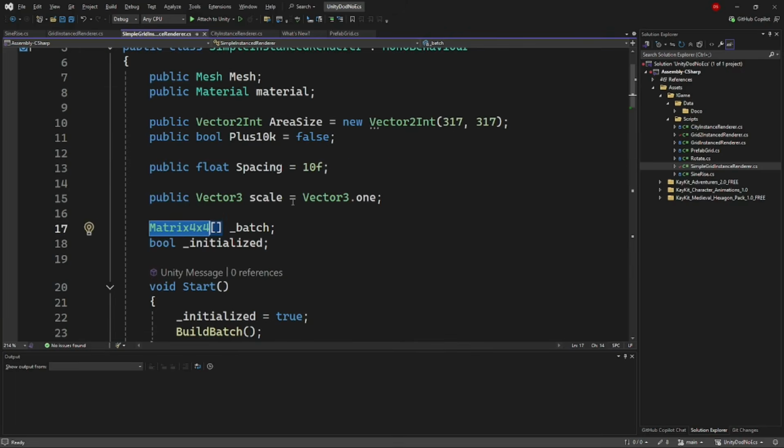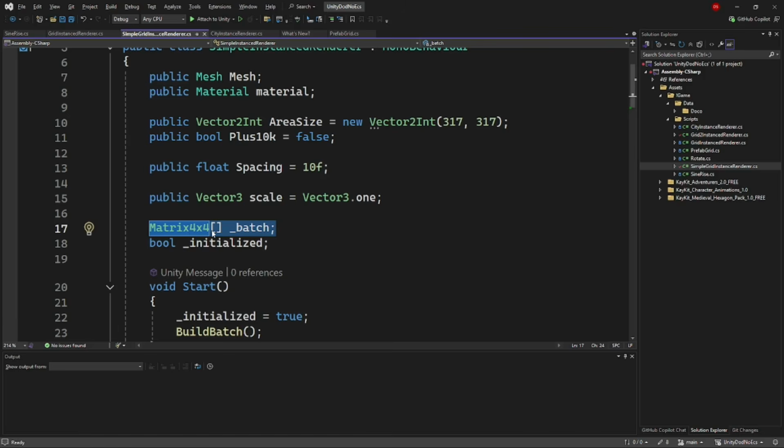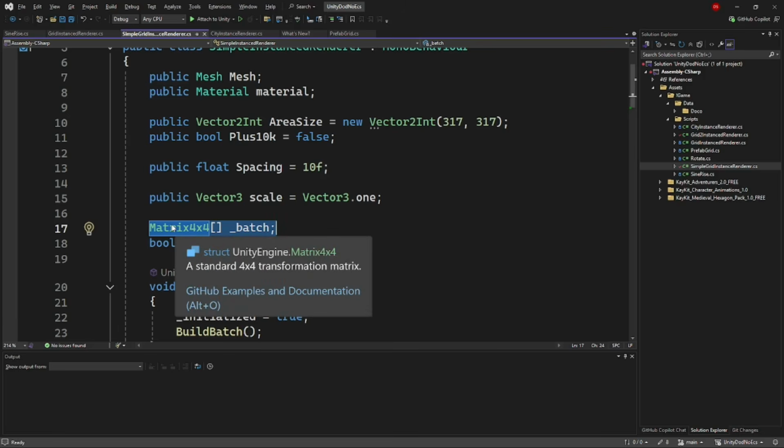All right, so all that you need to know is that we have an array of Matrix4s. What is a Matrix4? Effectively, it just lets you store a position, a rotation, and a scale. It's your transform object, except these are just a 4x4 array of floats. But remember, a quaternion is 4 floats. A Vector3, like the position and the scale, is 3 floats.